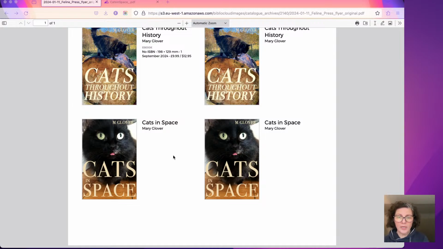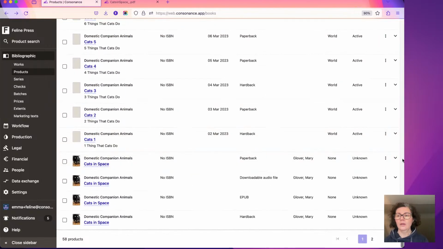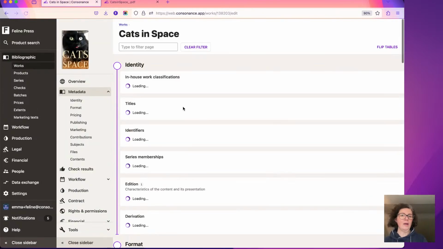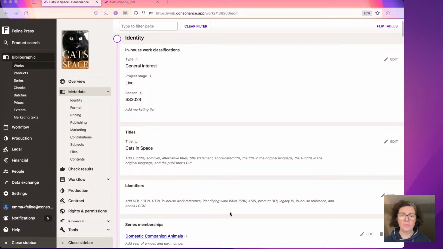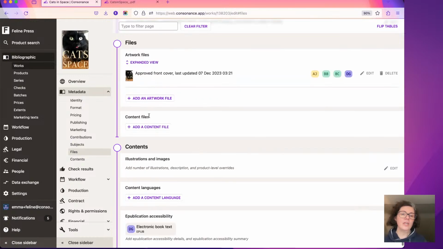The next thing that we're going to do is try to enhance our metadata a little bit more. Back on Cats and Space, we've got a bit of a sense now of how the metadata quality is looking on this page. I think we've decided it's not particularly stellar, which is Cats and Space. So what we're going to do is upload the EPUB file that's just been made available at this stage of the publishing process. We're going to upload that EPUB file.